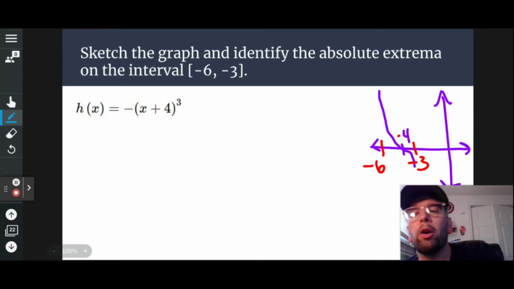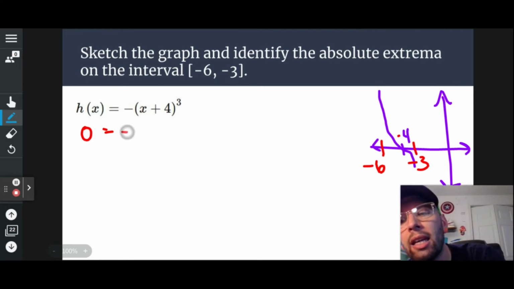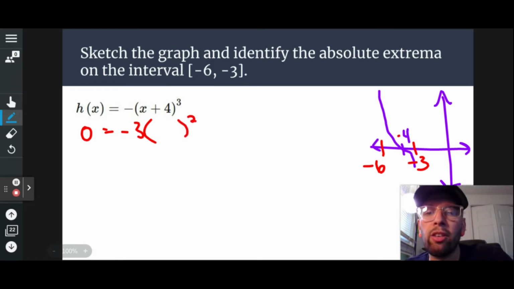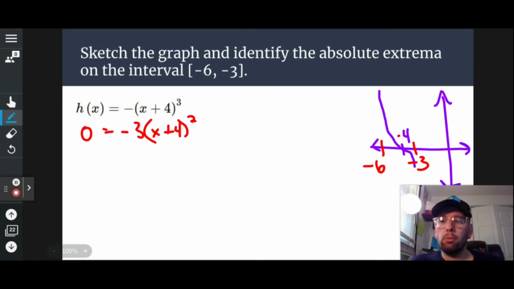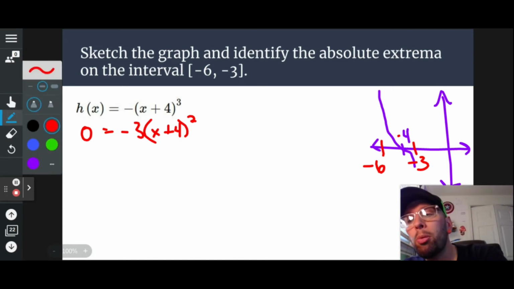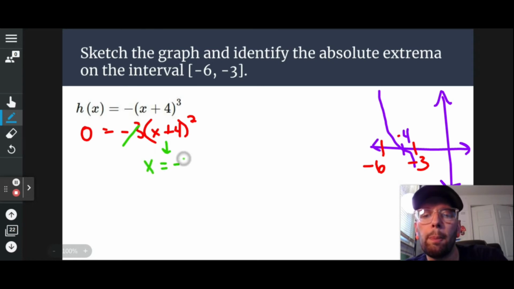So let's find our critical point. Our critical point is found by taking the derivative and setting it equal to 0. We have chain rule here. So the derivative of the outside stuff would be me taking that 3 and moving it out in front, including the negative. So I have negative 3. That 3 becomes a 2. Keep the inside stuff, x plus 4, and then multiply everything by the derivative of the inside stuff, which is 1. So times 1. If I do zero product property and set that equal to 0, nothing happens. If I set x plus 4 equal to 0, I would subtract 4 and have a double root of negative 4. So my one and only critical point happens at negative 4.